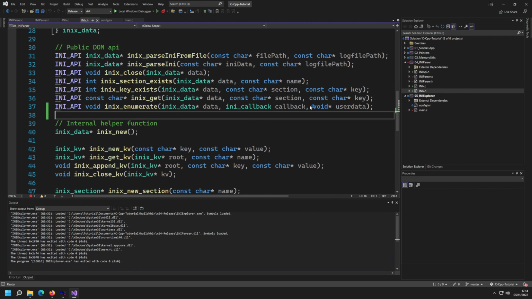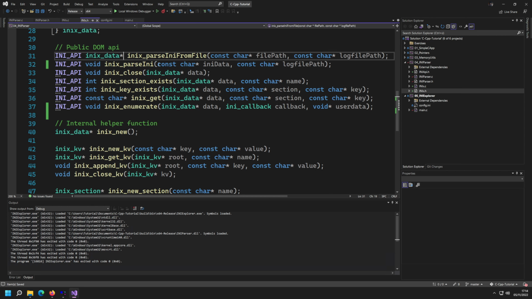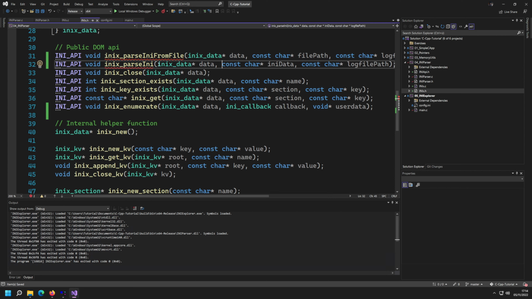You can see that by default, in INIX.h, we got our INIX data here. We got this from the parsing function. This is the only thing that we need to change. Actually, if we remove this and replace it with void and add these as parameters, so if I would add the data here as a parameter, then we would be able to use one INIX data struct for multiple calls to the parsing function, which would allow us to parse multiple files together. This might be useful if you have a default file and you want to then load a user configuration from the user's directory.